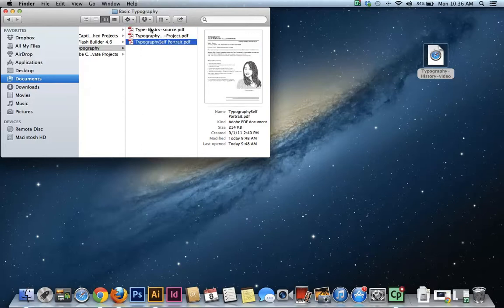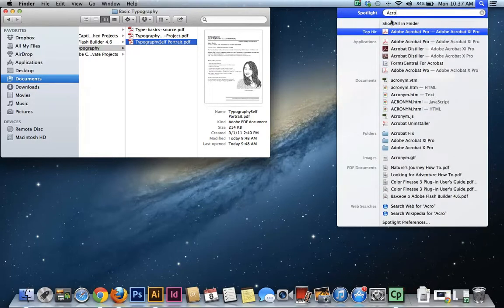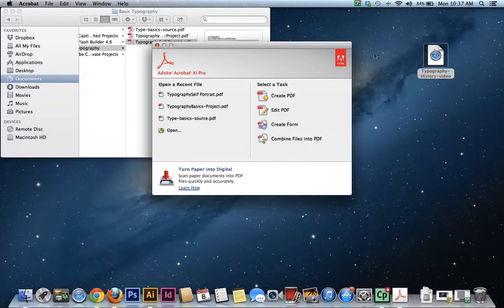So first of all, these are Adobe Acrobat files. So let's get the program open, Adobe Acrobat. You can go to the search. They call it the spotlight here, but you can search for files and for programs right here in the spotlight. So let's look for Acrobat. So here's Adobe Acrobat, and this one is not the reader, it is actually the professional version of Acrobat. So I want you to start learning how to use that program. So just click on that and it opens up.